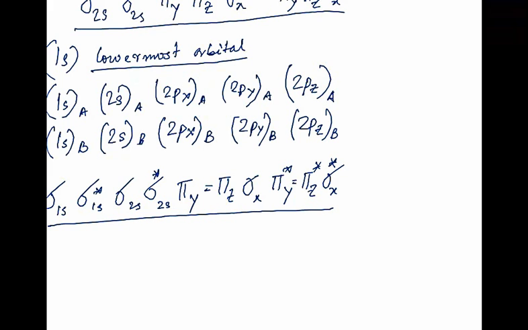So this is the level that is formed if two heteroatoms of type A and B, which belong to the second period of the periodic table, and where the electronegativity of A is less than that of B, overlap among each other and give rise to these 10 molecular orbitals.